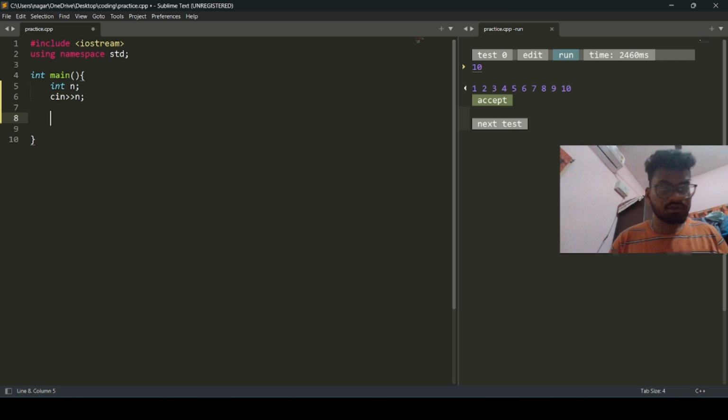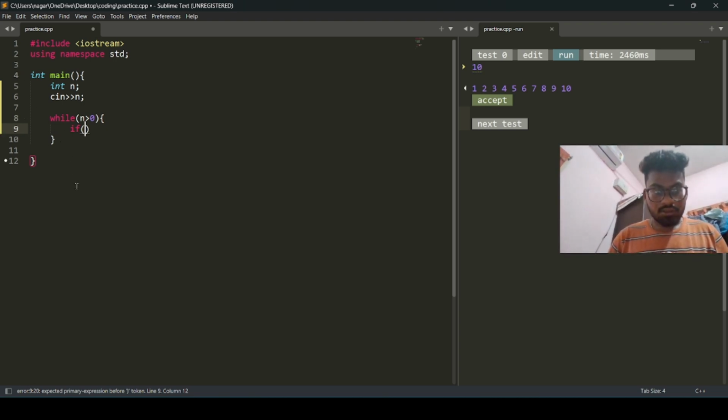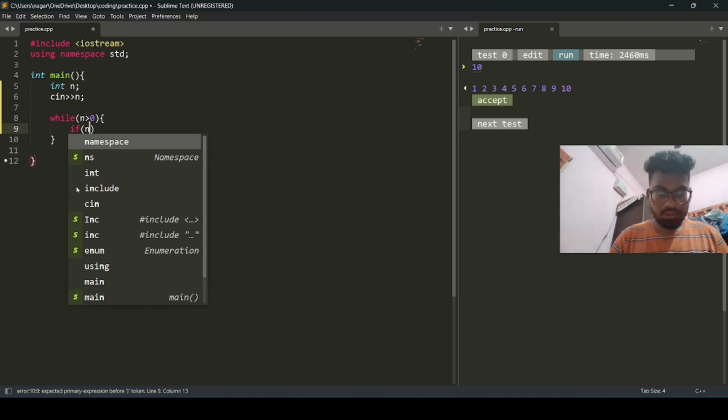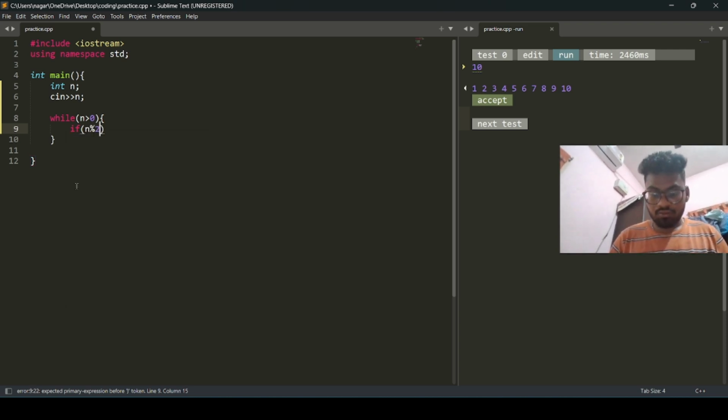Let's do it with a while loop, while n greater than 0, if n divided by 2 is equal to 0.